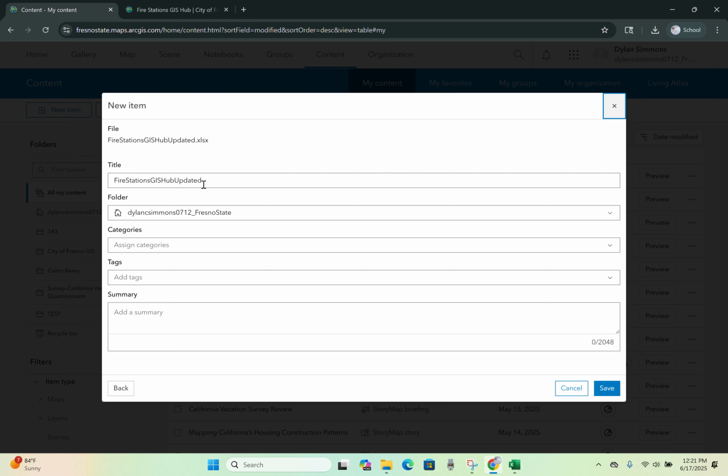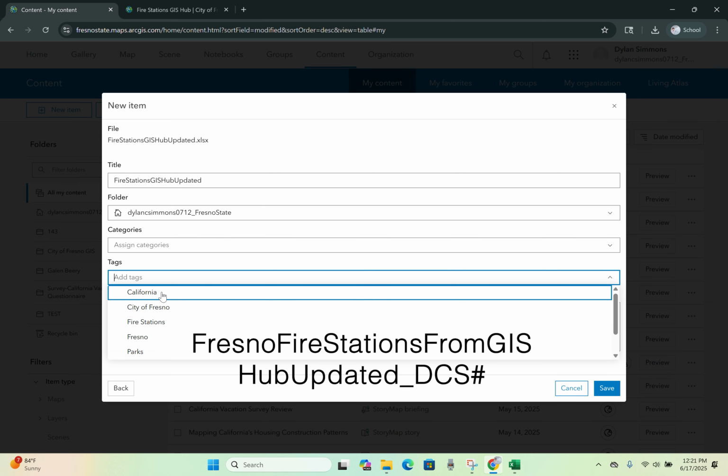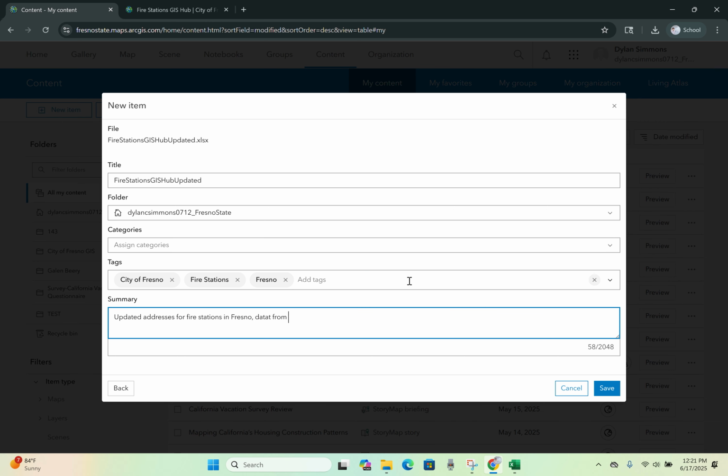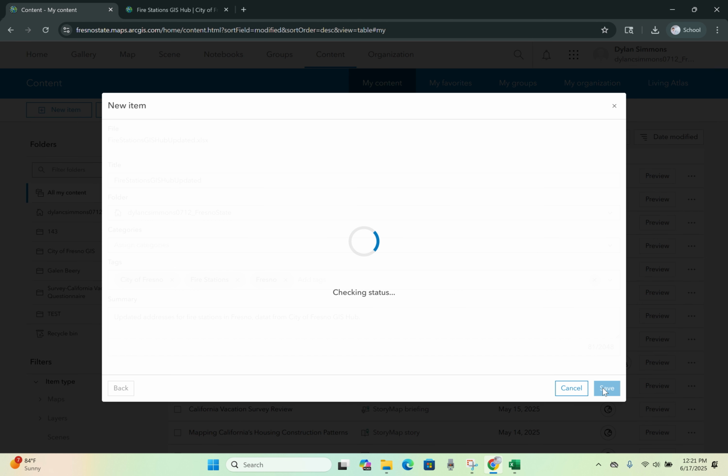Here, in the metadata file, the title has already been changed in Excel. To prevent issues with other people saving files with this exact same name, at the end of your title, add an underscore and your initials. If this is already taken, add a number to the end of your initials like 3 or 8 to make it different as seen on screen. It is important to note that this is a new item and not replacing the one we made previously. Once we are done, we click Save.